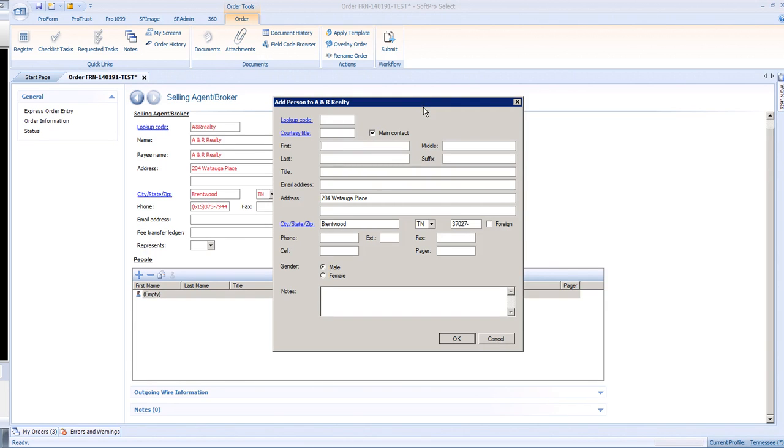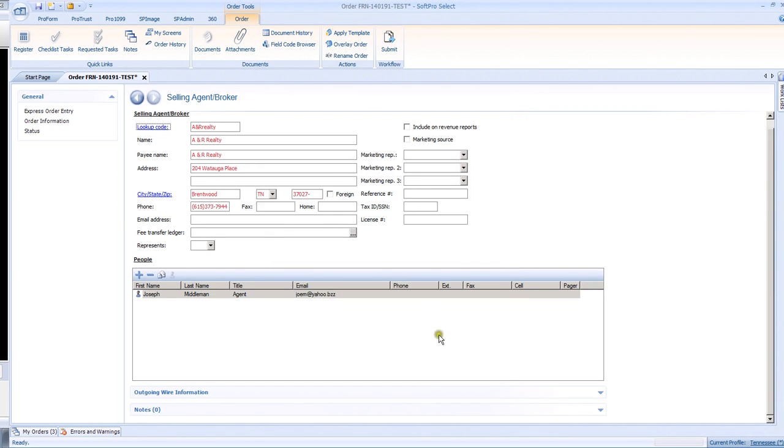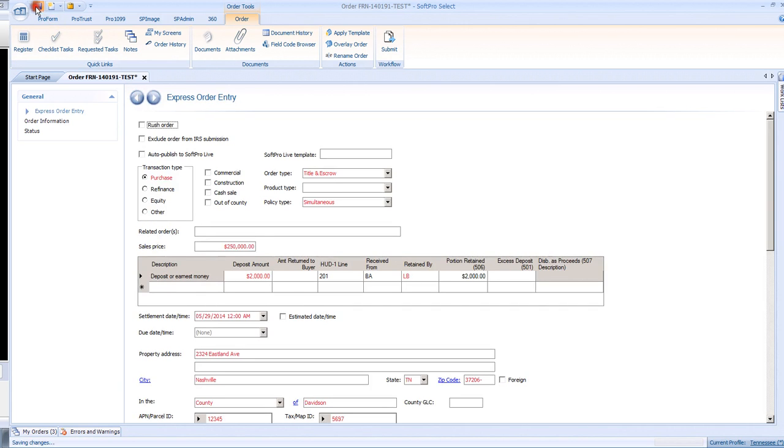I don't know any agents at this particular office, so I don't want to add any that are not correct, so I'm just going to make one up. And for title, it's going to be agent. And I'm going to leave that defaulted as male. And if I need to add any notes, I could do that here. So if it's not in the lookup code, that's fine for the agent's names. You can just add it in or just type it in here. And we're going to hit the back button. I'm going to save the file.